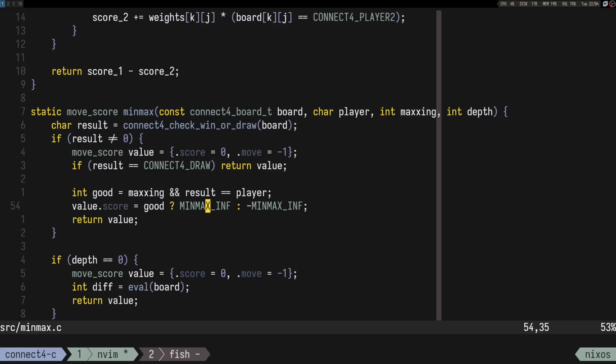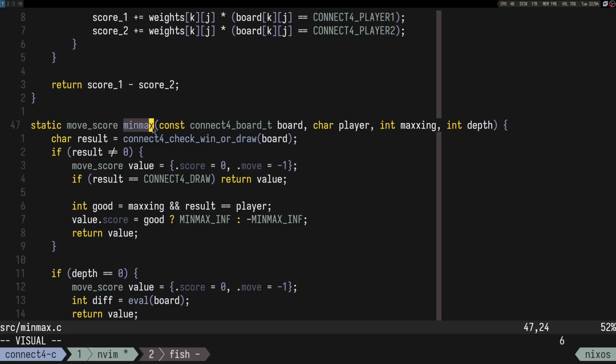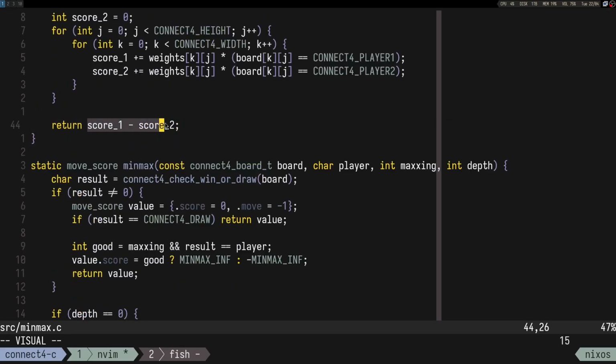But then, not really. Because of minimax, if we are player 1 and the score is positive, we are winning. If we are player 1 and the score is negative, we are losing.